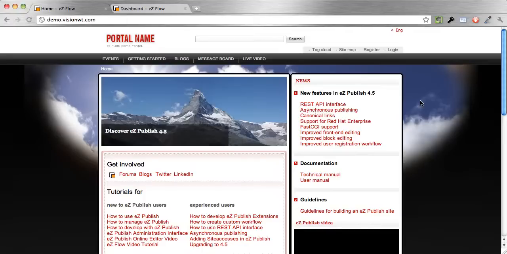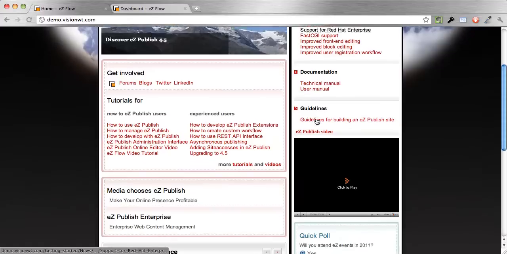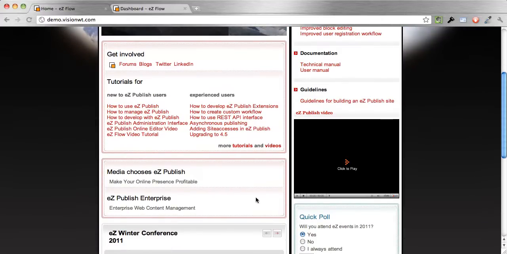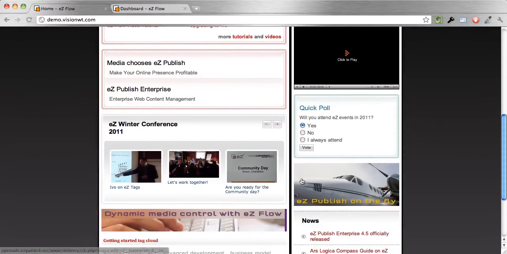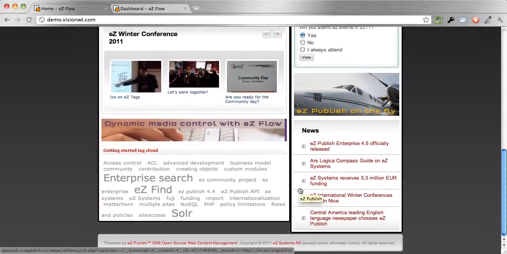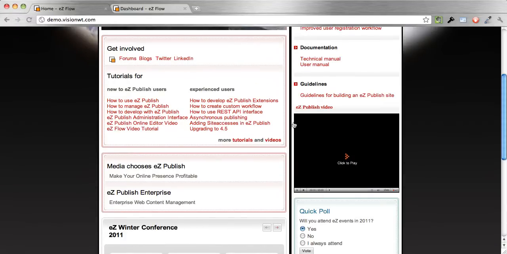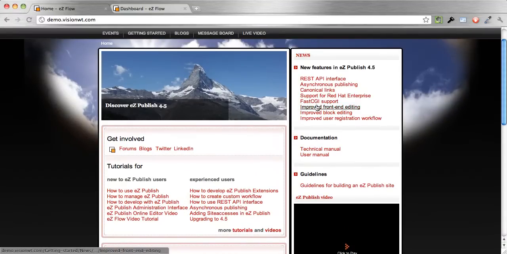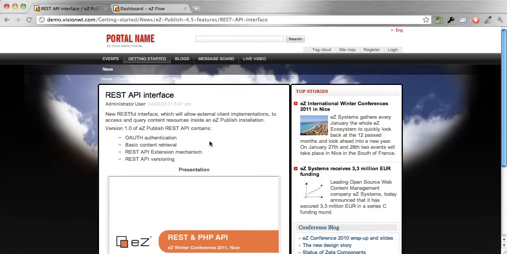From a front end point of view, we can see on the screen here, we have what looks like an ordinary content managed website. You have your news, articles, you've got video, you've got polls, you've got images, all the sorts of things that you would expect to be in a system. And all of the hyperlinks that you have within the system, so say we just want to have a look at this link, would take us through to the page, and the URL would change in an SEO friendly way.